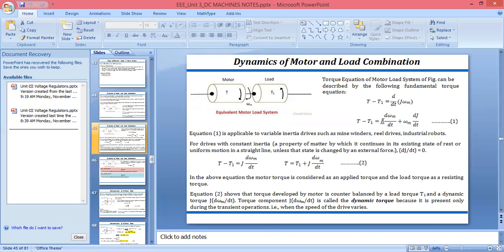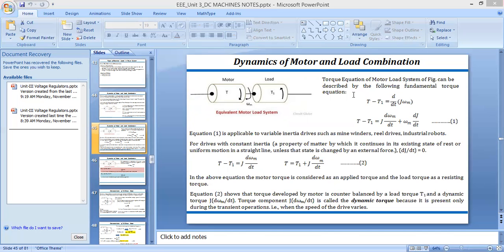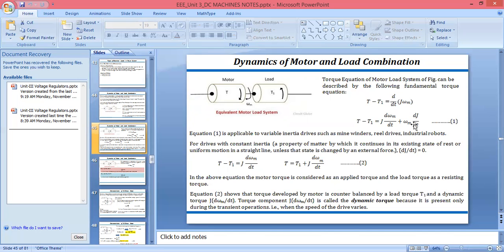So I am taking J as a constant, so we can take it outside, and you can take the derivative of omega m upon dt. Again, we are considering angular velocity a constant term, then we are taking dJ upon dt, the derivative of the first term. Derivative d by dt of uv equal to u dv by dt plus v du by dt. According to this rule, you can calculate the derivative mathematically, and you will get this equation.